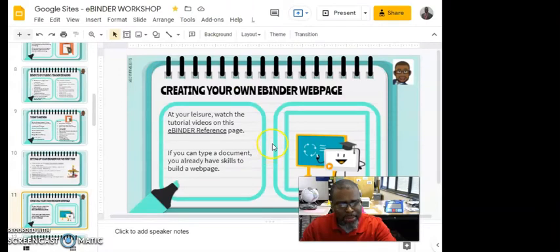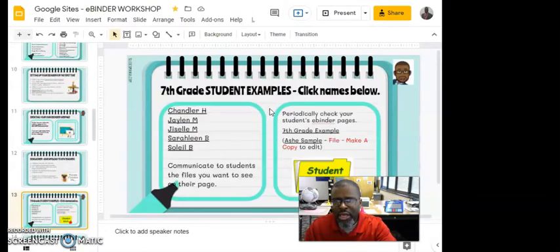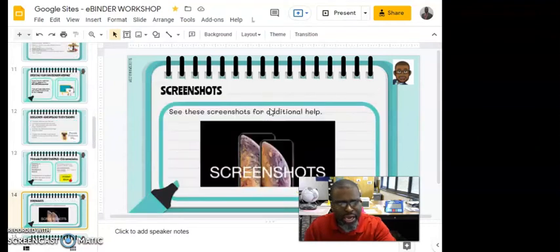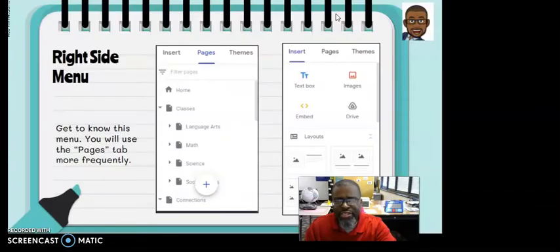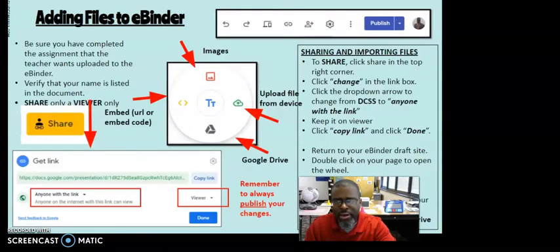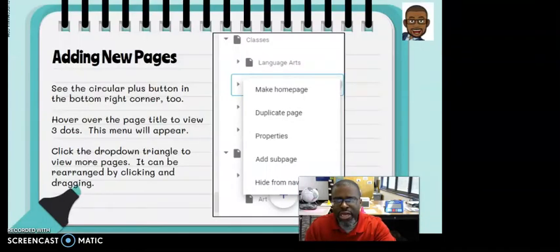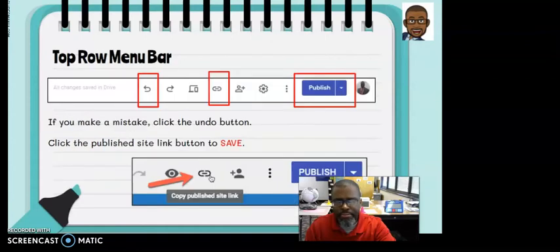Another slide I want you to look at is slide 13. All right, these are some examples, and of course you can look at my example at any time. Look at some of these students from last year. Another slide I want you to look at are the screenshots. Slide 15. Let me make that a little bigger for you. Slide 15 through 19, which are screenshots of the layout, tells you what they do. So I'm just going to go quickly through it. This is a very key page that you'll find will help you when you are adding information. So definitely look at all the screenshot pages too.